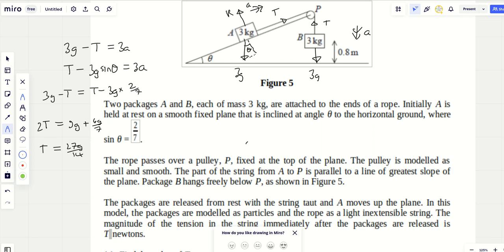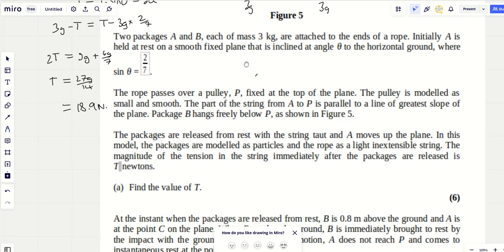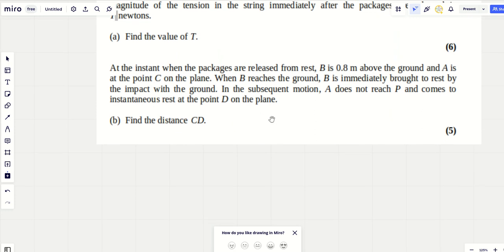27 times by... They don't mind if you leave the answer exact, by the way, if you're wondering. But sometimes it's nice to write both, isn't it? Just in case you missed the word exact in the question, I think you've covered yourself if you write it both ways. If they did say give the answer exact and you've given it like that and then like that, I'd hope they'd be reasonable enough to give you the full marks. Okay, that's the value of t.